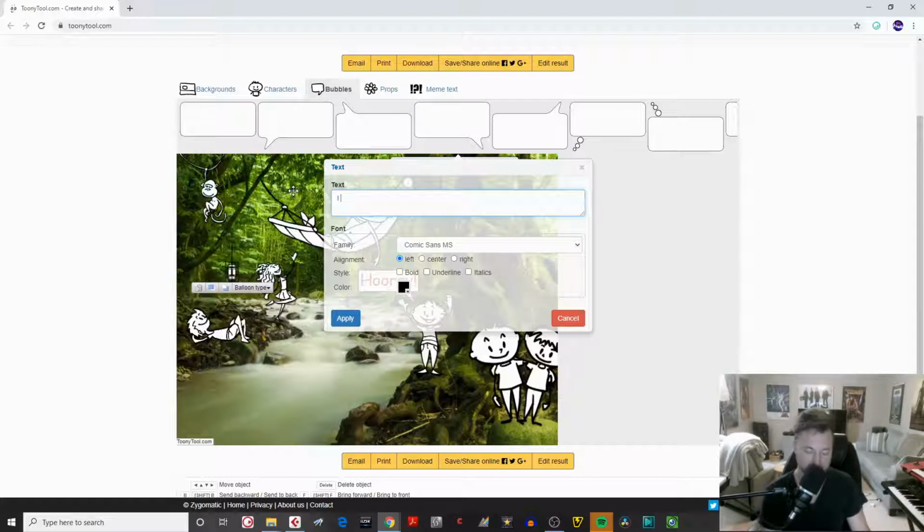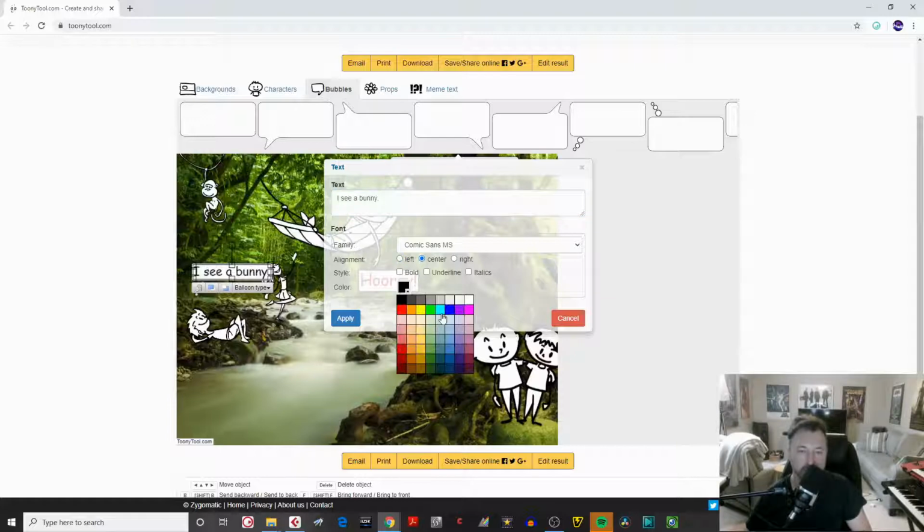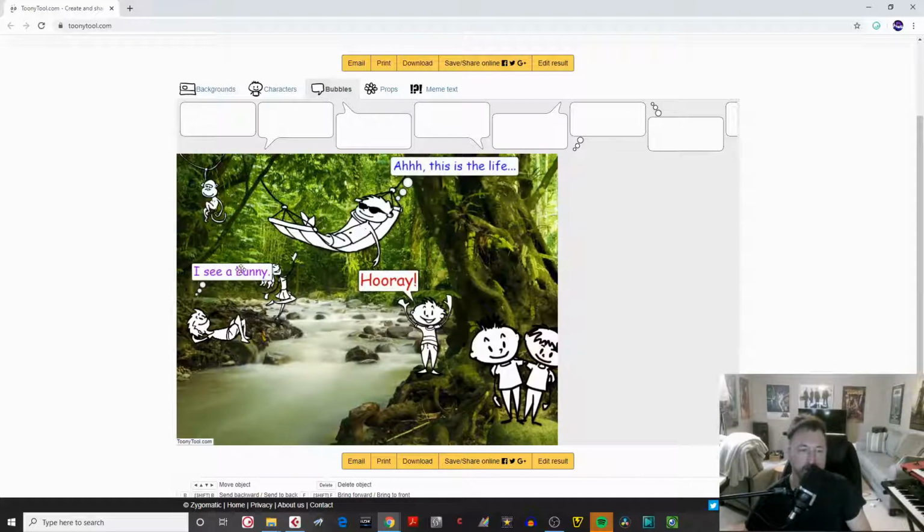So how about I see a bunny? Center it. Pick a color of maybe purple. Apply. And then you can make it small so it doesn't cover her. Bring it down. And we have that one done now.